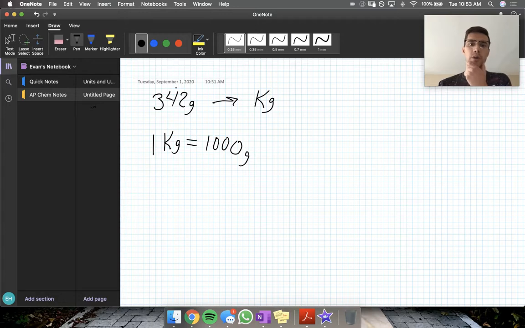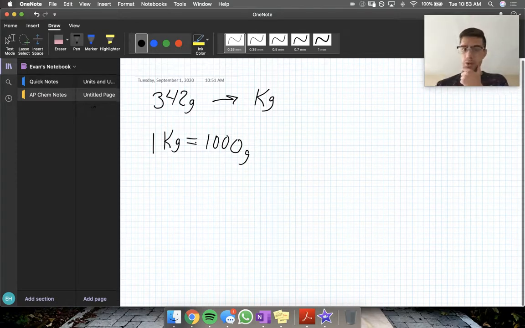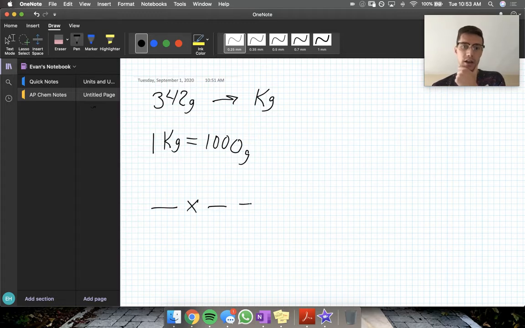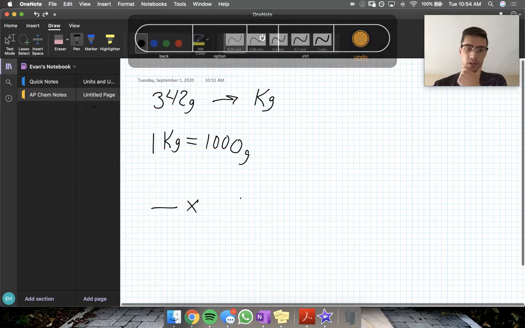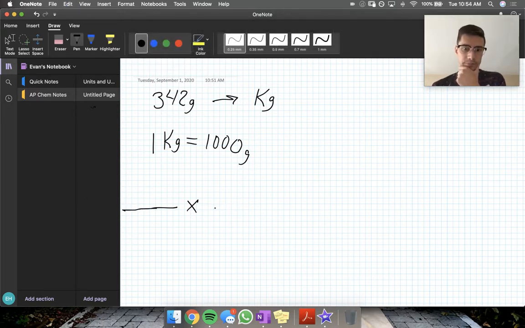So how do we convert from our starting value to something else using this conversion factor? Well, the easy way to do it is I always do it like this, okay? Draw a line, draw a multiplication symbol, draw another line, and then your equal sign. Okay, so we're starting with 342 grams. That is our mass, okay? Now, whatever you're starting with should always be your first value, right? Because you're starting from there and you're going somewhere else. So you want to start with whatever value you have. The place we would start is right here, 342 grams. You've got to make sure you have the unit or you might not cancel things out correctly.